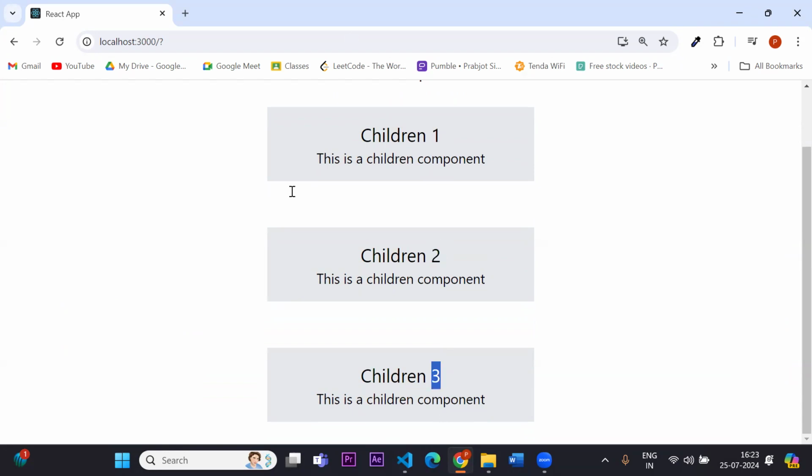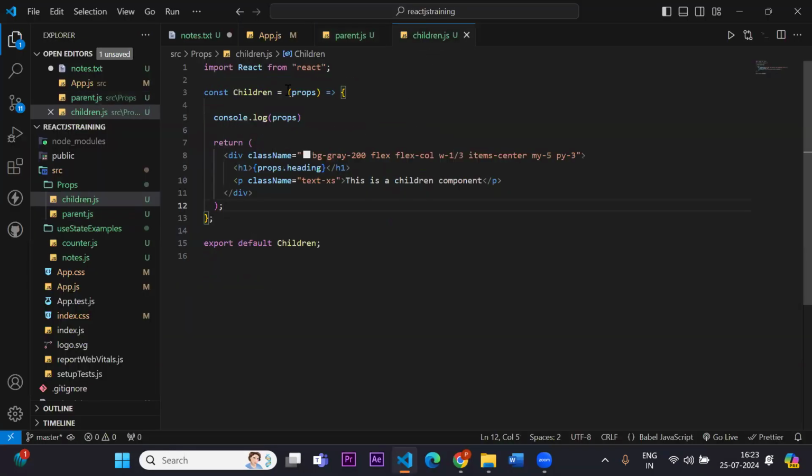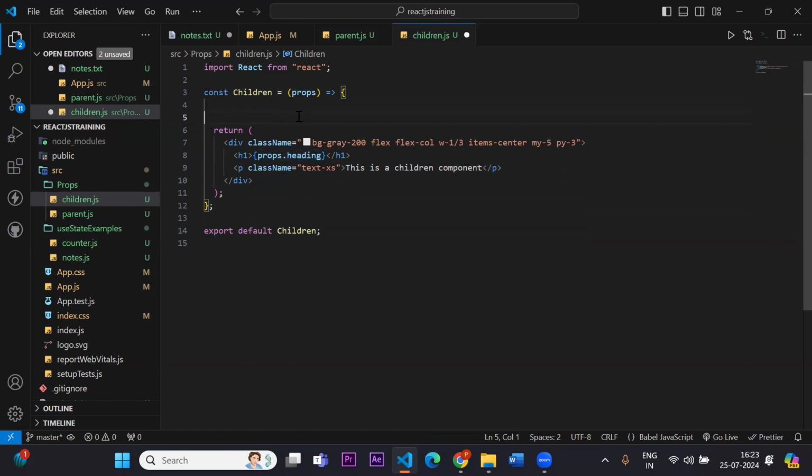Because we pass the props, it goes into props in the form of an object, and to access the heading, we use props dot heading. So this is the most basic method, but we avoid using it because we have to write props dot in every line when we are trying to access.